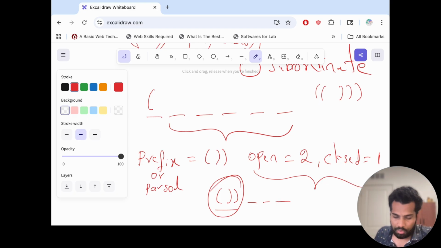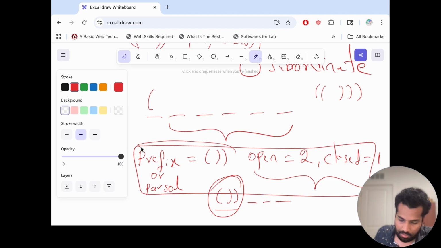This one is also an indication that this problem will not have a valid parenthesis, because if you see there is open 2 and closed 1, which means the prefix already has more closed than open, which is not a valid condition for the parenthesis.